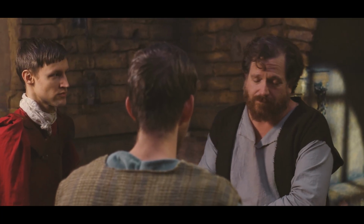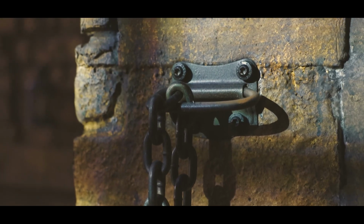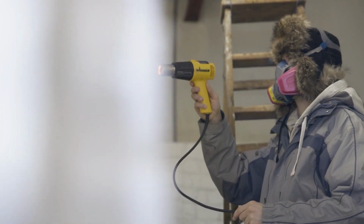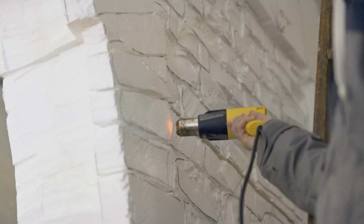All right, yeah, my name is Cody Slayton. I work here at Family Life Ministries. I am set designer and construction supervisor, as they say, and build the sets. So the walls that we're building for this set that you see in the show are 12-inch thick foam walls. We had to figure out how do we get everything to scale with what Robbie designed. How do we get that onto these giant chunks of foam? And that's where the mess began in carving that foam. So we have hot knives, tools that heat up with hot wires that you go and you carve right into that foam like a knife with hot butter.